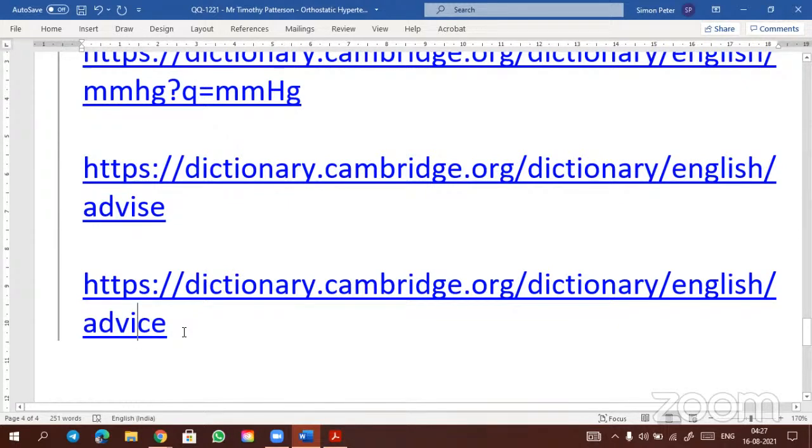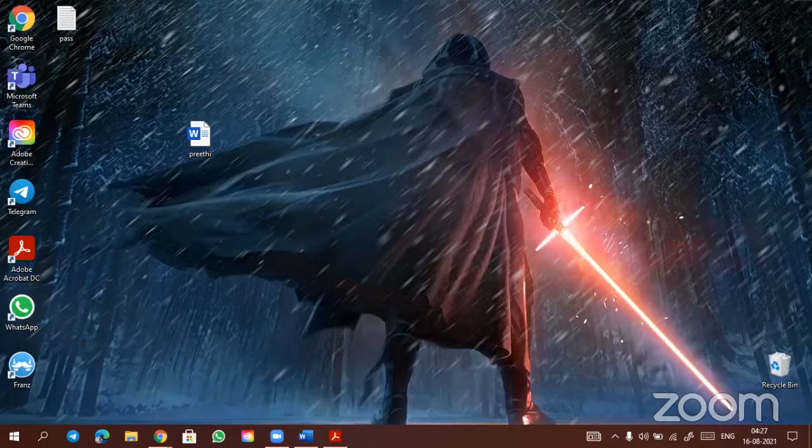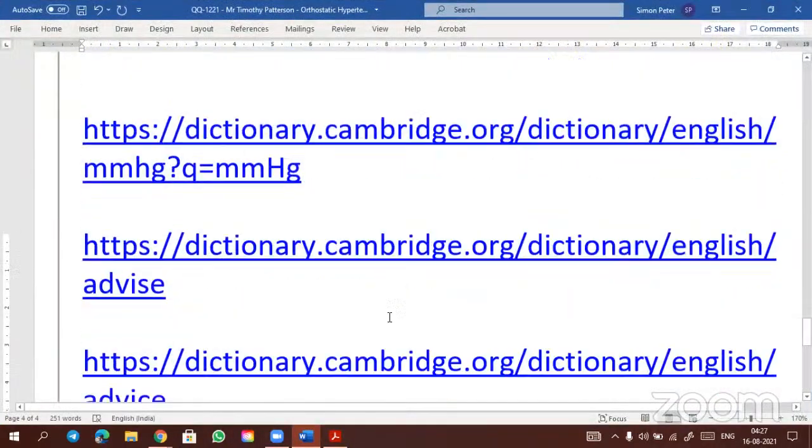How can a noun change into past tense? There's a big question there. A verb can become past tense because a verb is related to tense. But how could you add a D to this advice and make it past tense? It's not possible. So that is a double mistake. One word and two mistakes. It's a very big point.